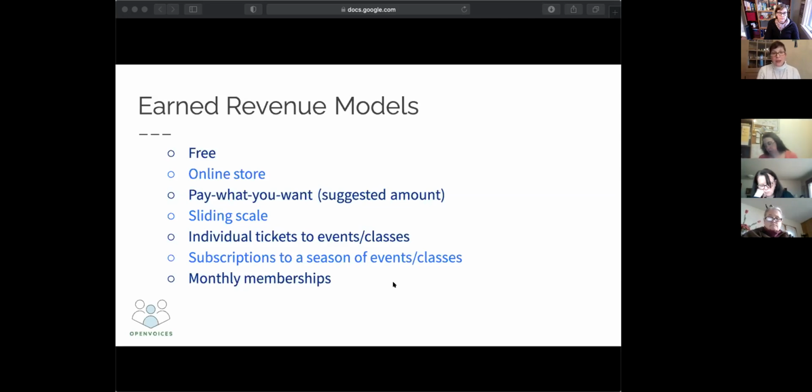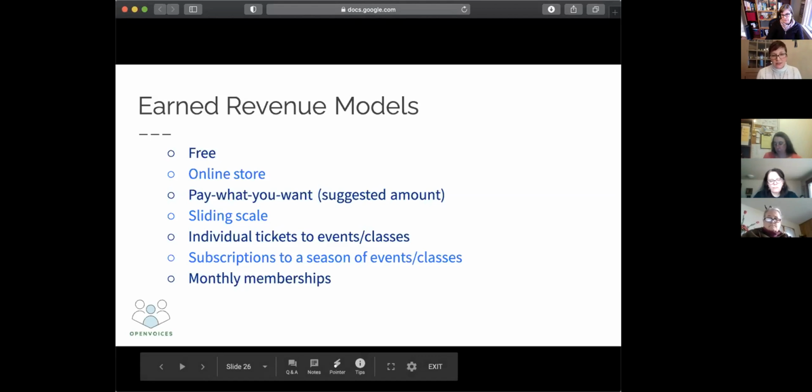So think about that. Pay what you want pricing. Again, it's a pretty popular one that people are using. Just make sure that you have a suggested amount. It's like one skosh more structured than doing something for free. So just make sure that you do have a suggested amount. And a lot of times people are going to give more than that suggested amount. And then sliding scale, which is kind of similar to pay what you want, except you set a lower and upper limit for what that suggested amount is. And people can choose within that range where they'd like to pay for your content.